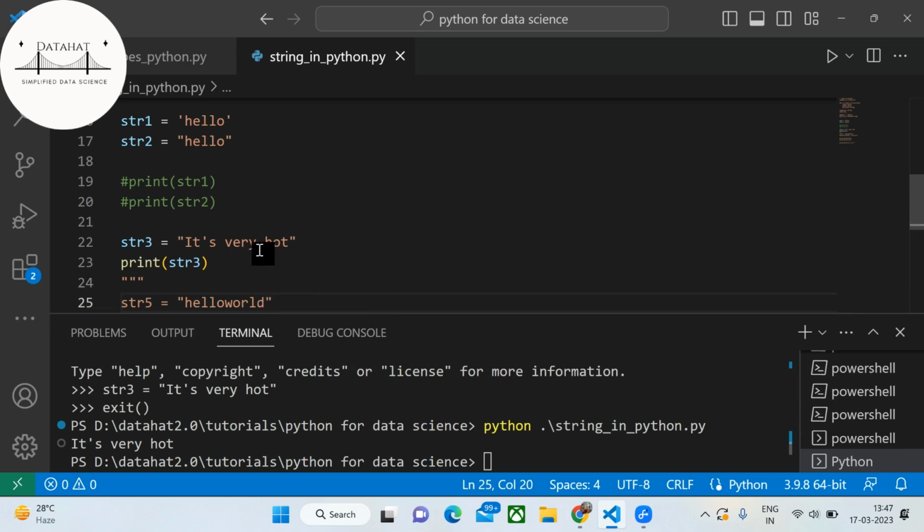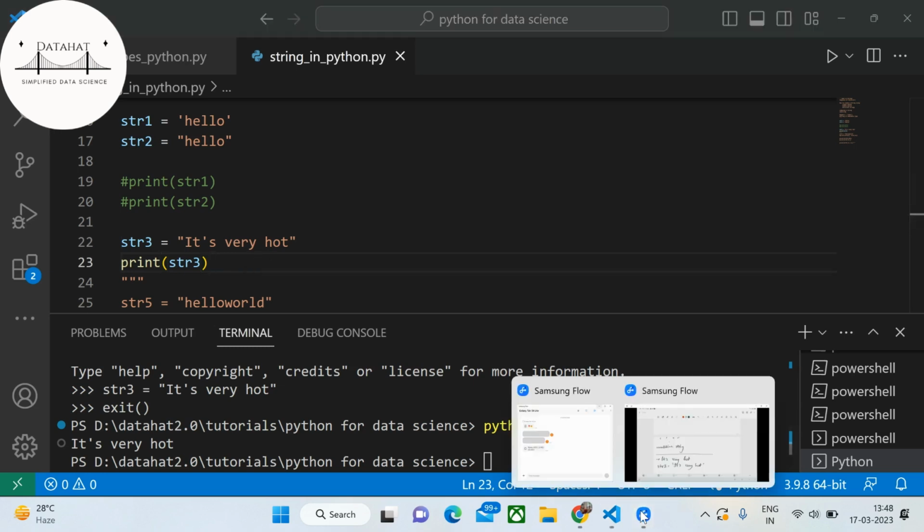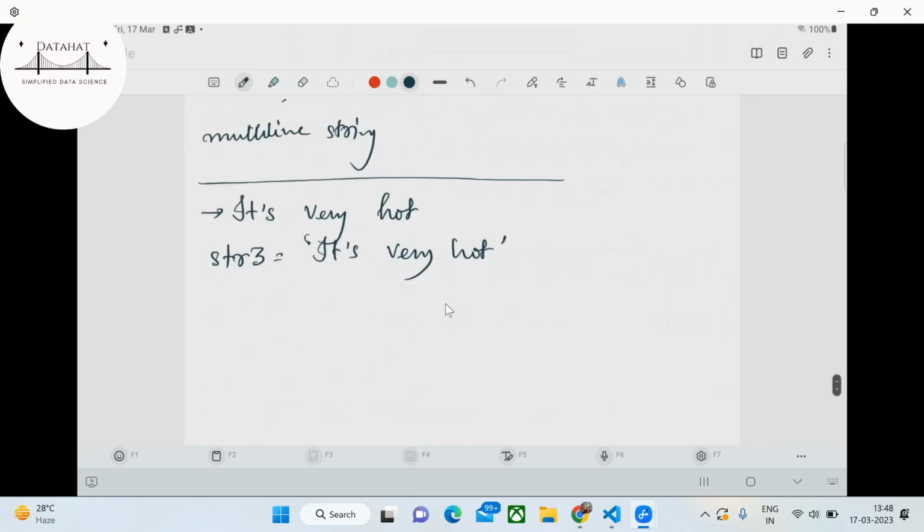Now the third type of creating a string in Python is for multi-line strings. What if you want to, let us again head over to our notepad section. We'll keep moving between notepad and our VS Code to make things simpler and to help you understand the things easily. Okay. Now here, let me go down a bit. Say you want to print, your string is hello, I am Saurav. How are you doing? This is the string that you want to print.